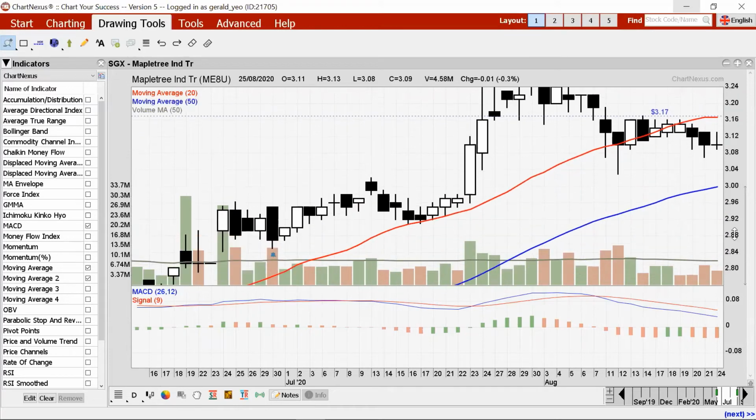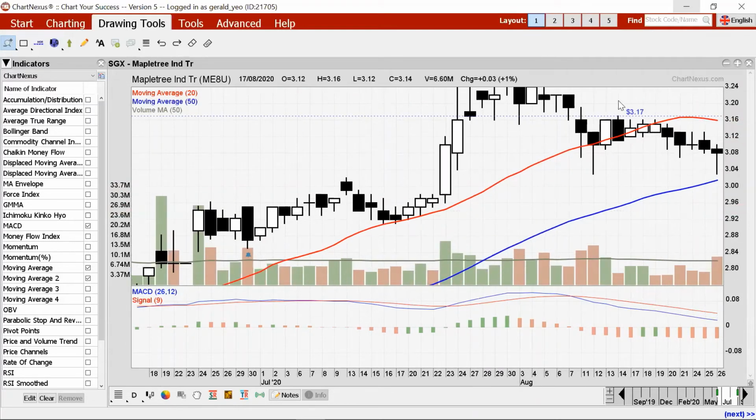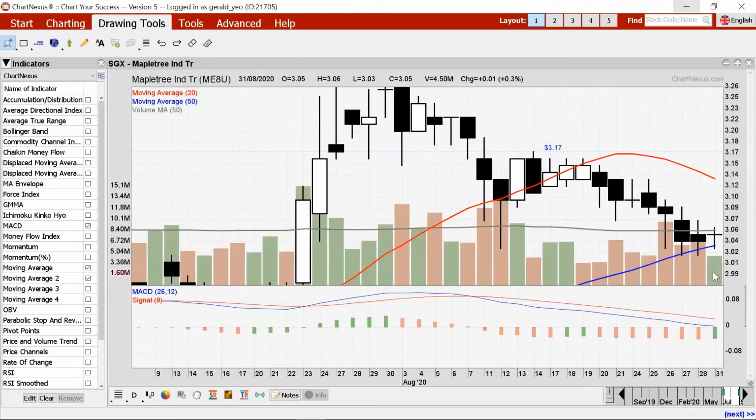So no trade. When there's no trade, the price starts to taper off, but it is still well within the 20 and 50 MA support, between the 20 and 50 MA. As such, with so many reds forming, you could be looking out for the green, which happened. In fact, it was yesterday. Yesterday the first green appeared.